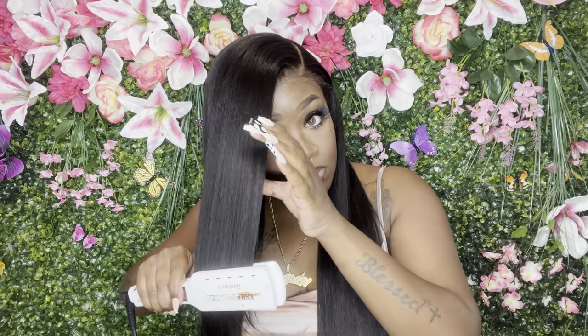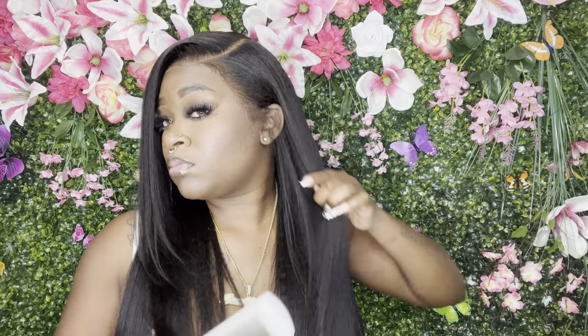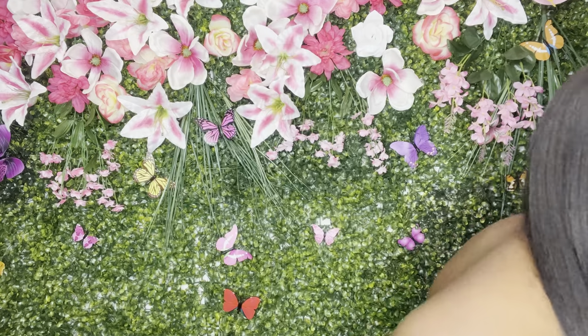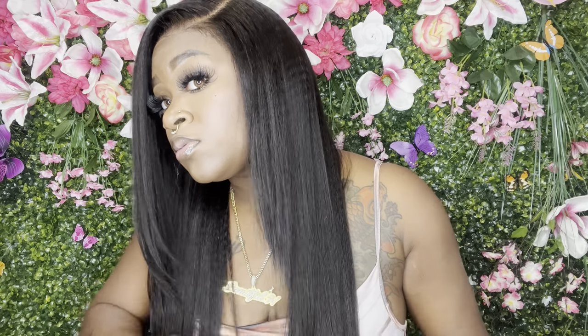And then I went in with my eyebrow razor and raised some layers in the front, and just going in with my big flat iron, doing a light little bump for the layers, giving a little volume towards the top. And then I decided to add more layers on the other side as well, so I will go back in with that razor right about now and diagonal some layers on this side, y'all.